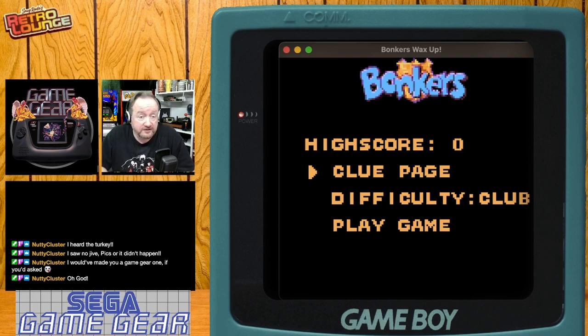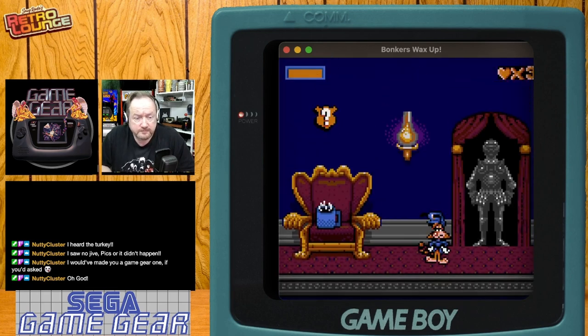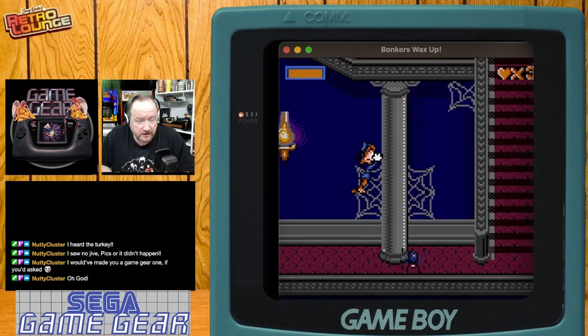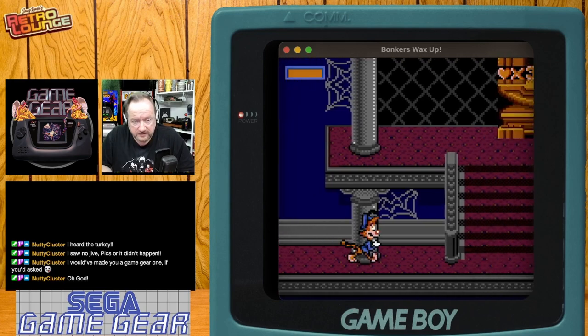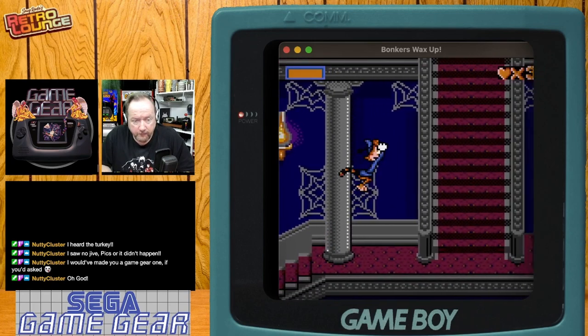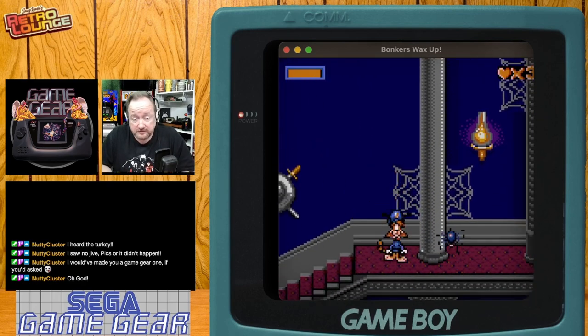Oh, there's a clue page. Okay, that's promising. So this screen's a lot smaller than we're used to. What are our... club is the easiest, is it? Okay, do we need to... Let's play it without the clues for now. So let's see. Oh, this feels like... What does it feel like? Does it feel a bit like the Woody Woodpecker game? Maybe. Can't remember. Oh, perhaps a little bit like the Scooby-Doo game we've played in the past.